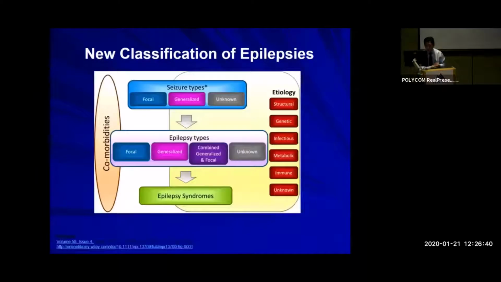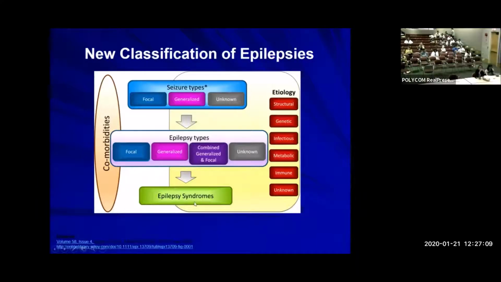So with the new classification scheme, they got rid of subcategories, and so if you have recurrent focal seizures, then you have focal epilepsy; generalized seizures, you have generalized epilepsy, which is fine. And then you broke down the etiology into more sensical terms: due to a structural lesion, or it was genetic in origin, due to infectious etiology, and so forth. And they left the epilepsy syndromes, which are primarily genetic in origin. They left that category alone.